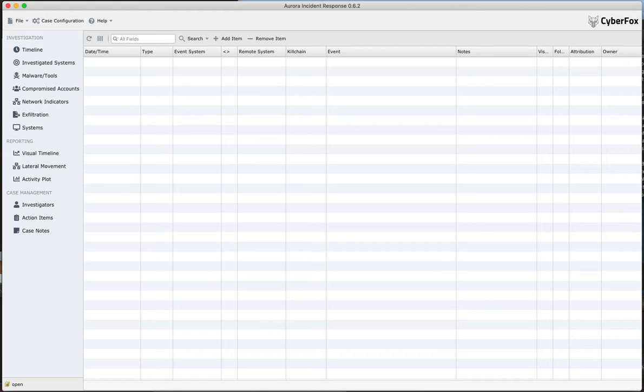Aurora is, as the name says, an incident response tool, and it particularly helps you in tracking an incident response case. And I'm not necessarily talking about a case in the sense of a security operations center where you get many cases over the course of a day. It's more like tracking big incident and response investigations, the kind of stuff that you might find in the media. And essentially, Aurora is a spreadsheet of Doom on steroids.